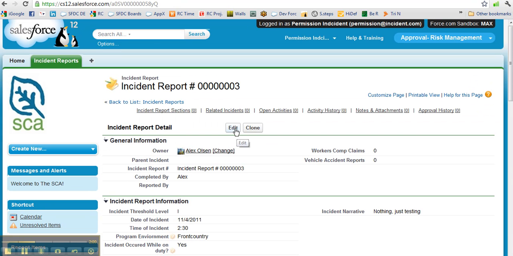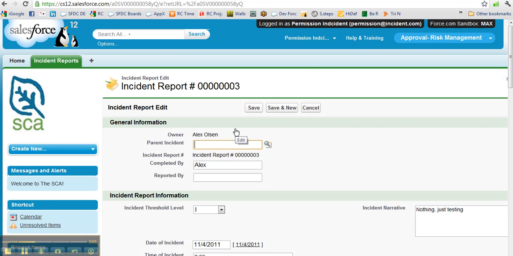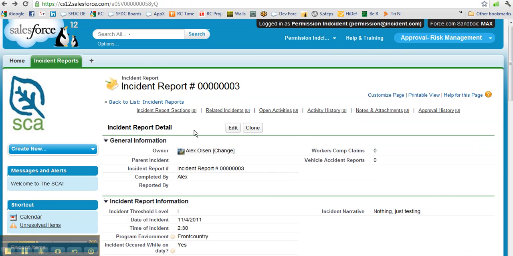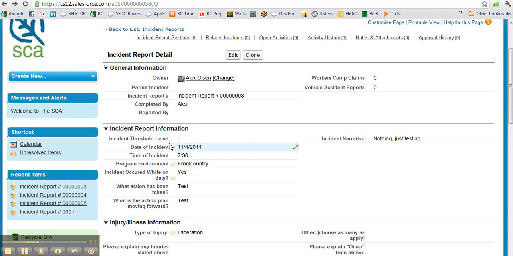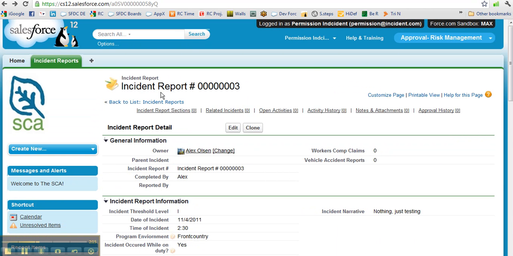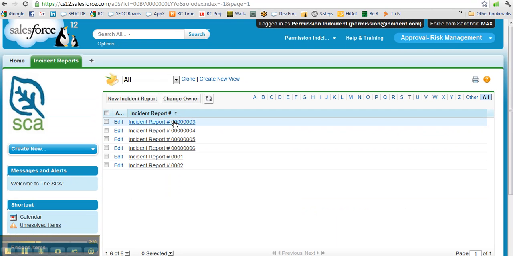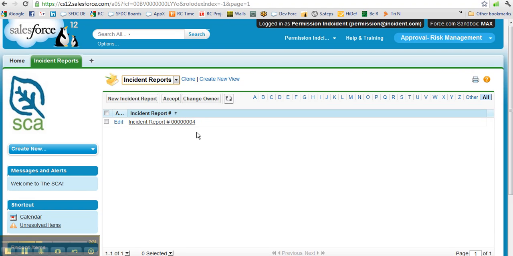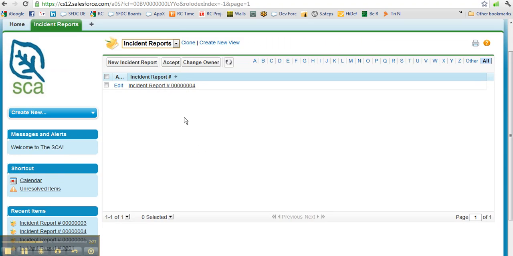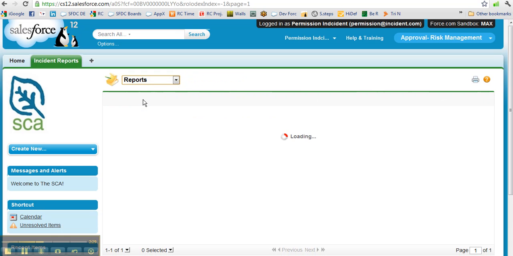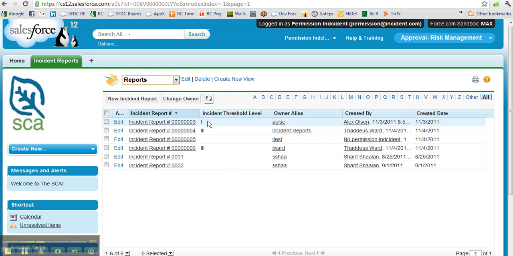When I try to click on edit, oh, sorry, I chose the wrong one. So here we go. I also created a sharing rule that lets people get access to it. So anything that has a threshold rating on it here is covered by the sharing rule. So let me try this again. So there we go again. So anything that has a threshold level is currently covered by our sharing rule.